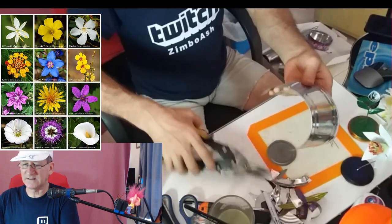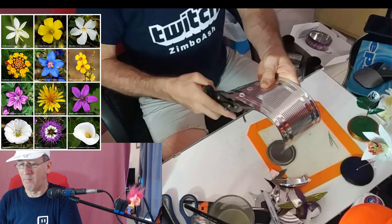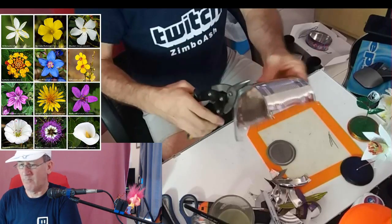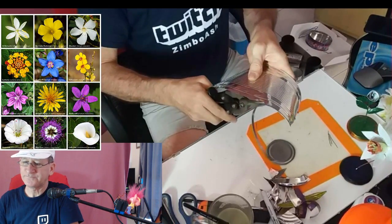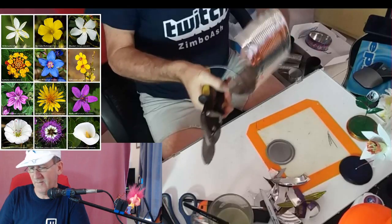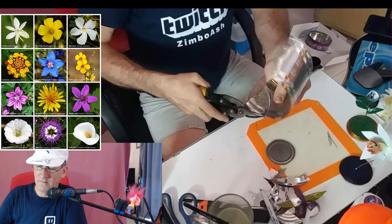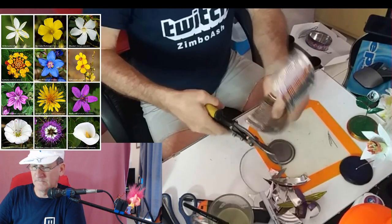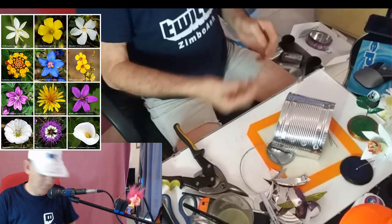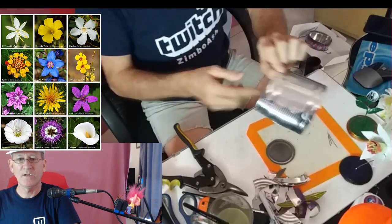Now I've got to make this flatter, so I have to take the ridge off the end. Don't try this at home. This is extremely sharp. If you slip, it will slice your finger right off. Okay.